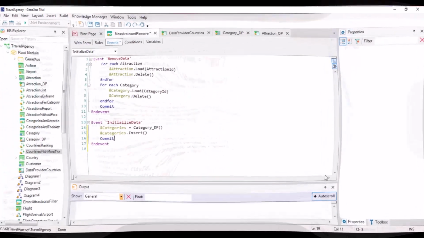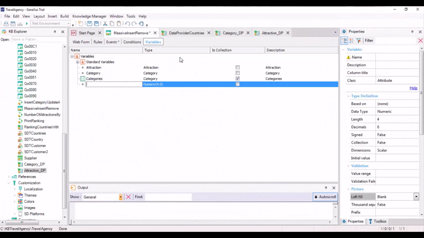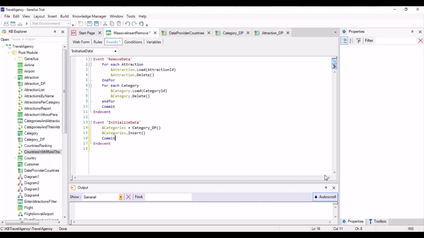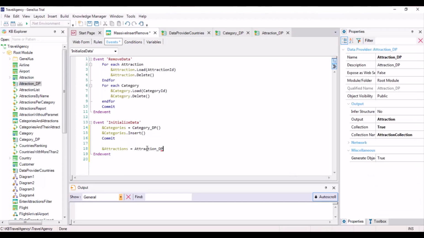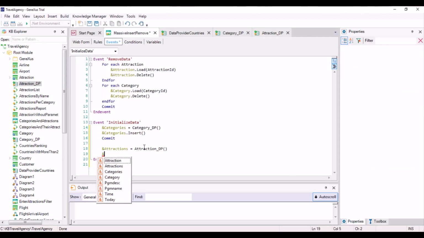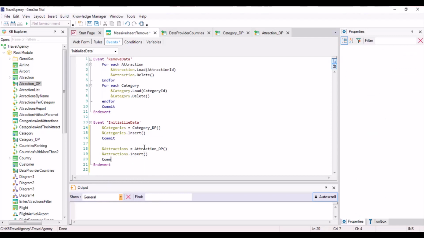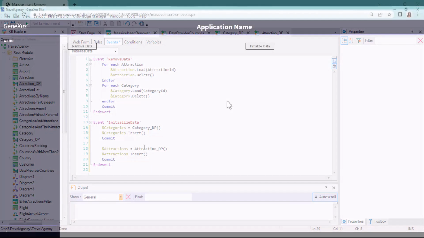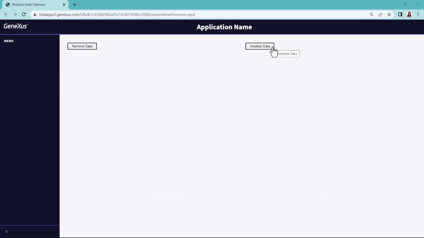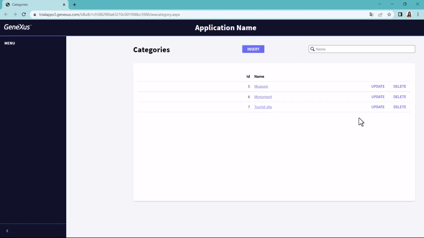Now we only have to invoke the data provider so that it returns the loaded collection. Note that to be able to insert attractions, the categories must have been created first. For this reason, the order is the one we used in the event code.